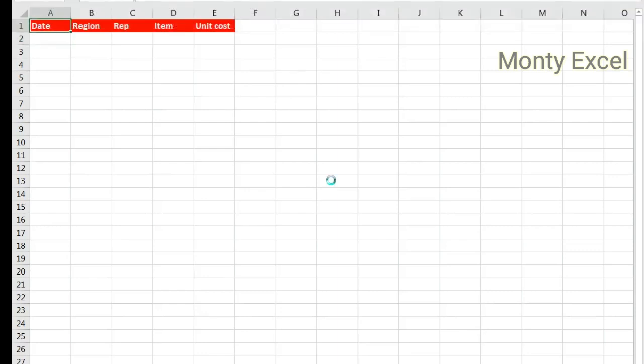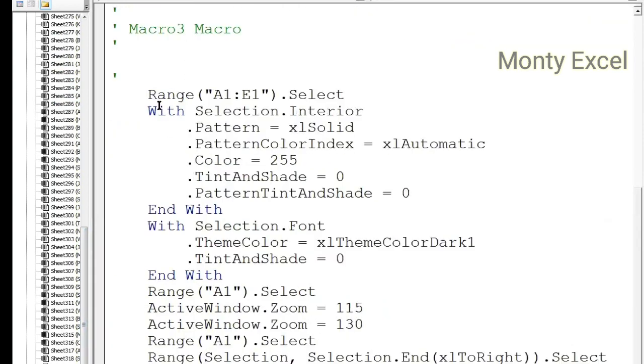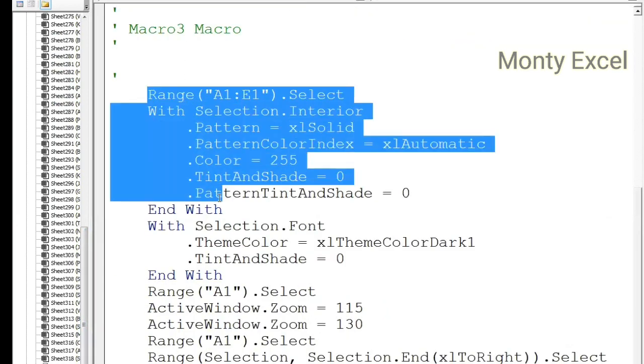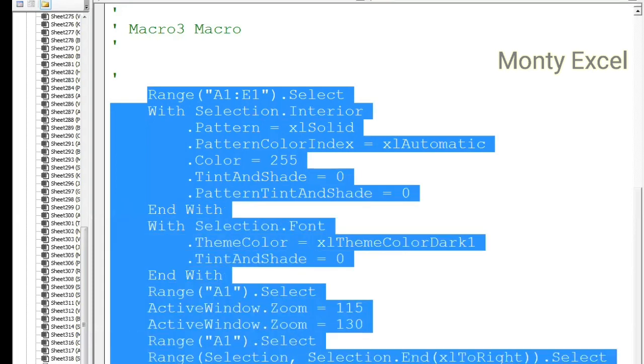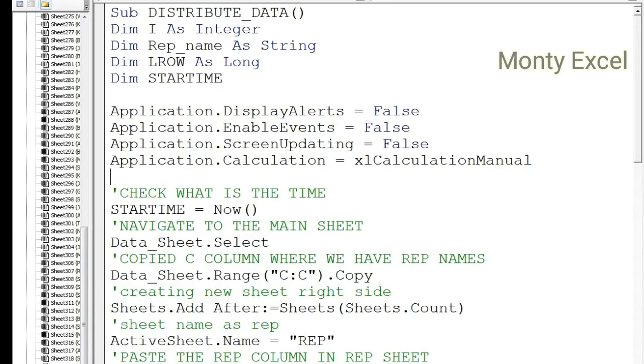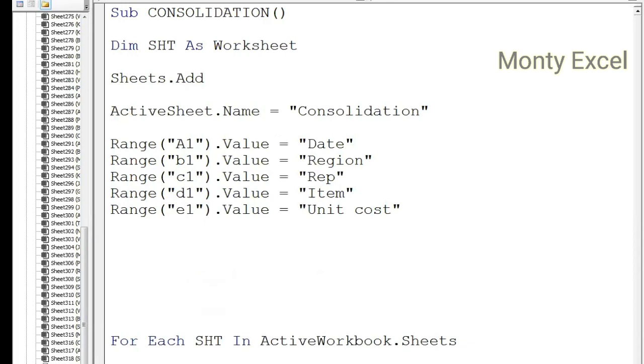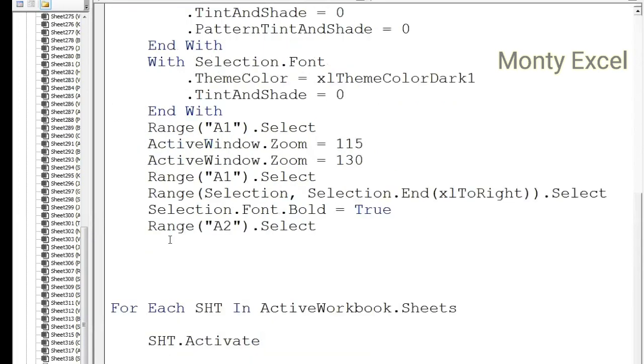So what you have done is just recorded the code. And when I go back to my new module, this is what I'm going to get. For A1 to this, you have given the color and increased the size. It's big stuff, but you can write it in a single line, as you already know. You can write a single line of code to get all these colors and background, but let me just do the copy and paste job because now I know how to do that.